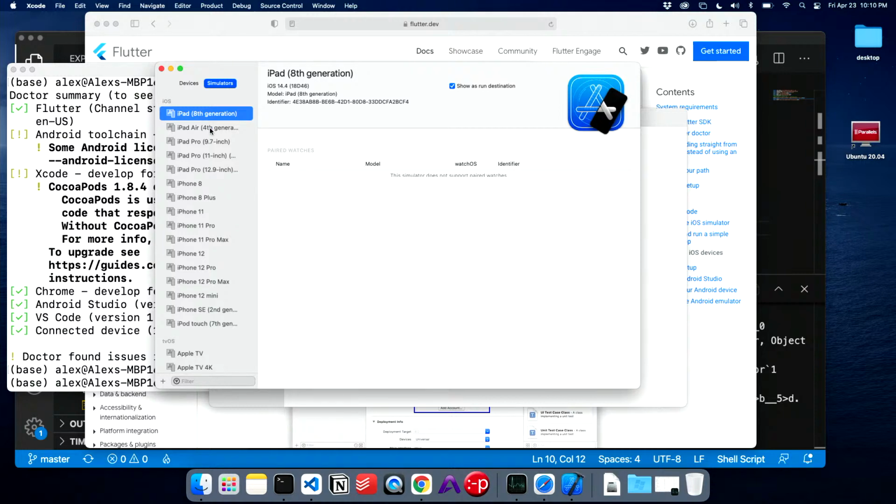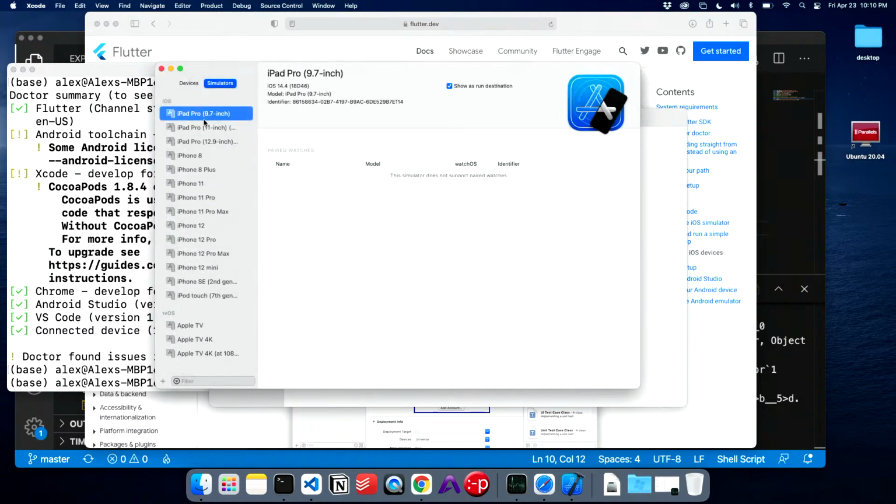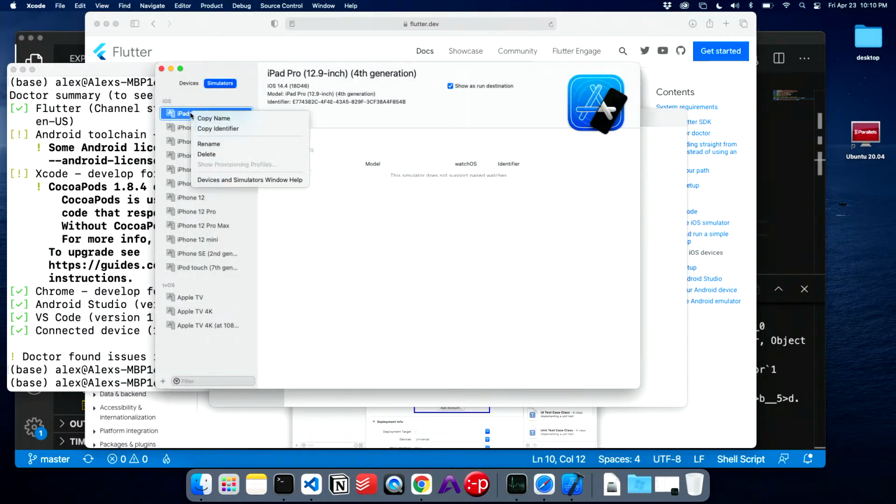I know I can add that to the command and just trigger an npm command, but I just go in here, and most of the time I don't develop for the iPads. I just develop for the iPhones. So I just delete the iPad simulators from here, and then it automatically has no choice but to bring up an iPhone simulator.